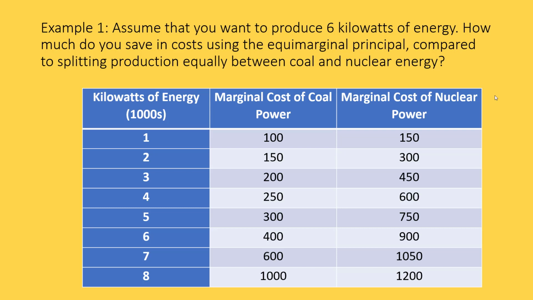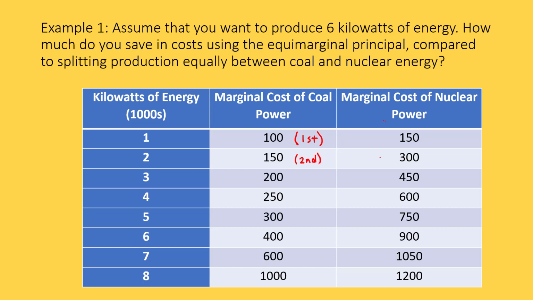And so with that in mind, we're going to take our first energy source here from coal. Why is our first one coming from coal? Well, because 100 is less than 150, so that's where it's cheapest to use that energy from. Now, when it comes to the second energy source, we need to compare the cost of taking a second unit from coal versus the cost of taking a first unit from nuclear. In this case, it is the same, so you could really go in either direction here. But let's go ahead and stay with coal and say that we're going to take our second source from here.